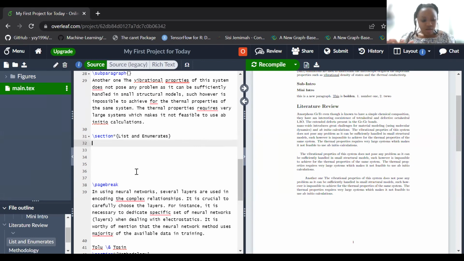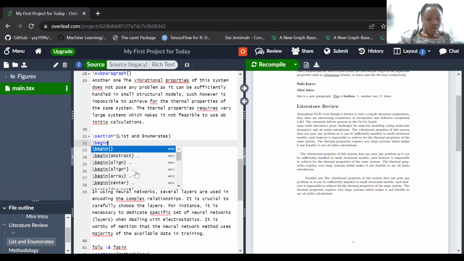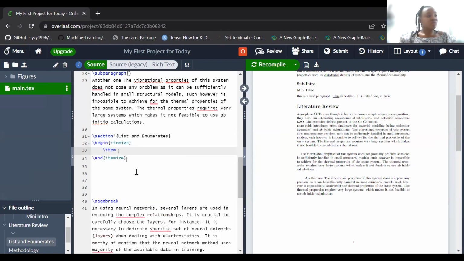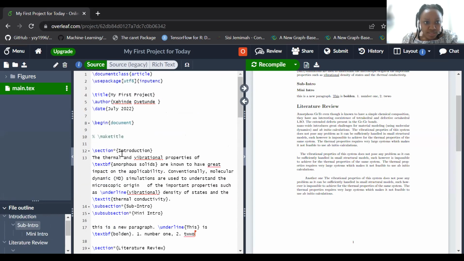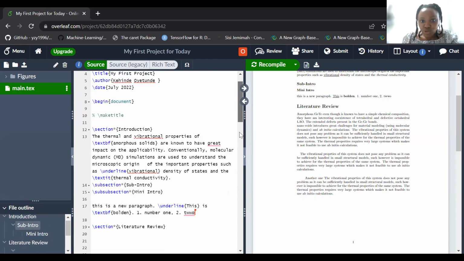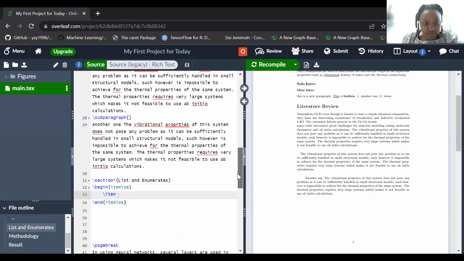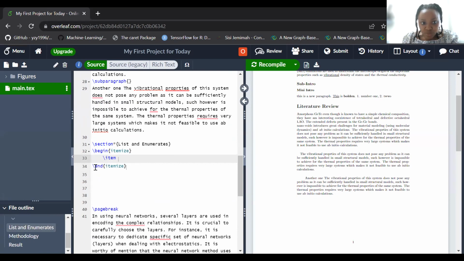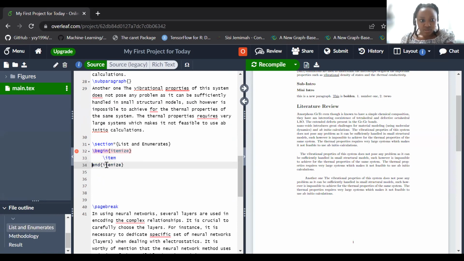All right. To have a list, you start with begin, and you want to itemize. Now you can start listing the items you want. You can see automatically, I only wrote itemize, and the beauty of LaTeX again is that it automatically ended it for me. It's like a section inside another section. If you remember, when we were starting, we began our document, and whatever you begin, you should end, so we ended the document. But inside the same document, we begin itemize and then end itemize. You can have sections inside sections like that, but just make sure that when you open, you close. If I do not close this, there is an issue. It's giving me an issue already.